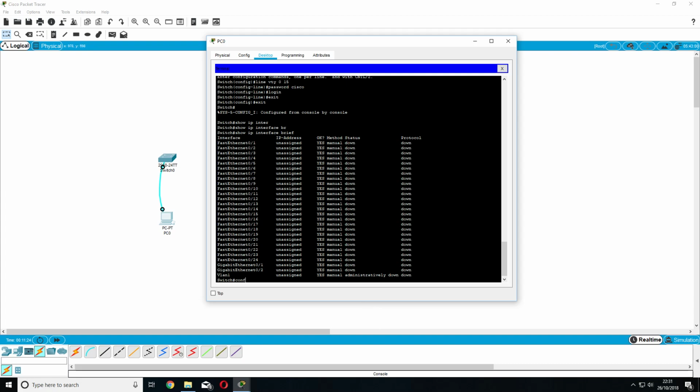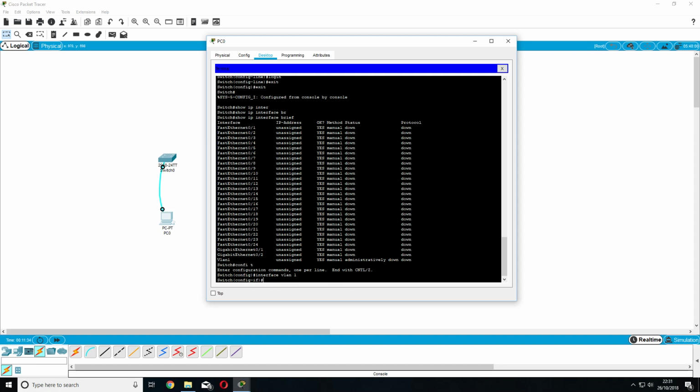The way we're going to do that is we're going to go to global configuration. We're going to go this time to interface VLAN 1. So we can see now we're actually configuring. We're in the config interface of VLAN now, so we're on this particular part of the switch. And we're going to need to set an IP address, which is the way that we connect from host to host, from node to node, etc.